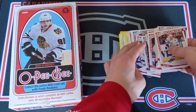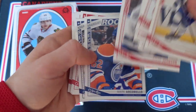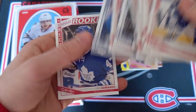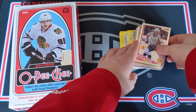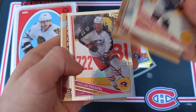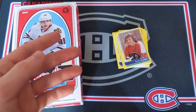We got some marquee rookies as well, just some regular marquee rookies. Just point out the bigger ones. Ponick is decent. Tyler Johnson's quite good. And any more? Philippe Forsberg, very, very good. Antoine Roussel, Andre Palat, Leo Komarov. So those were the marquee rookies. Let me get into the shiny rainbow parallels. We got some regular ones and some marquee rookies. Nick Backstrom, Derek Grant, Prospel, Terry, Ruido, Bolesky, Emery, and David Dzerzinski.